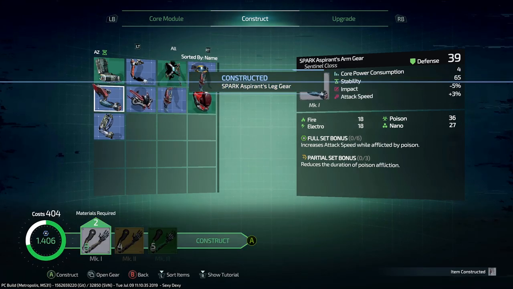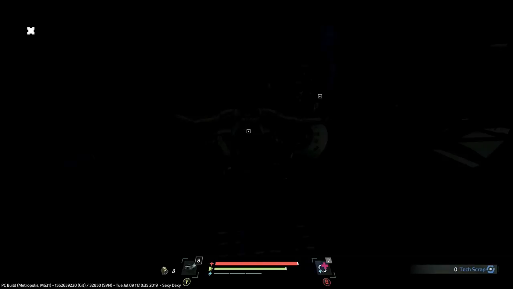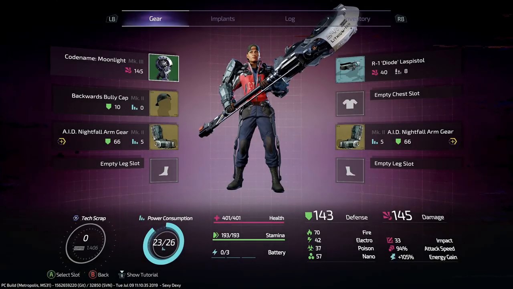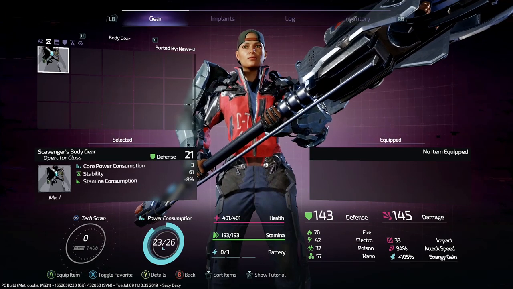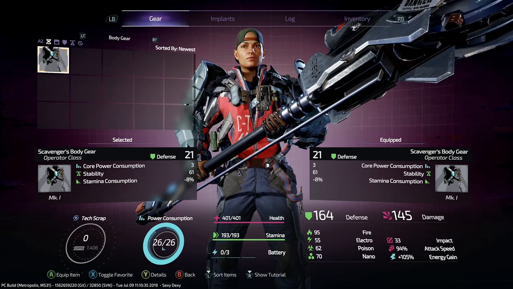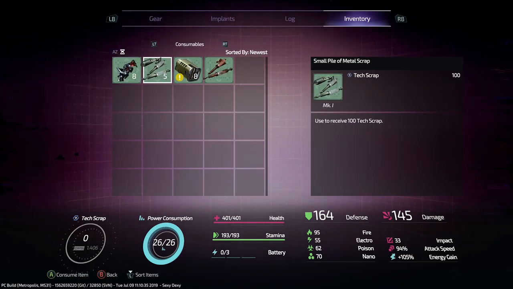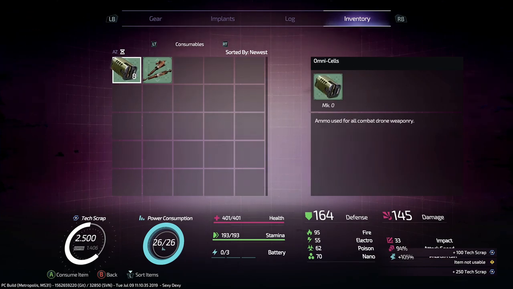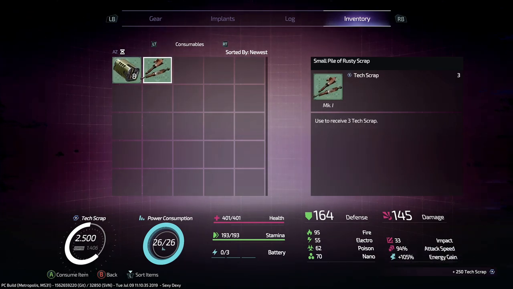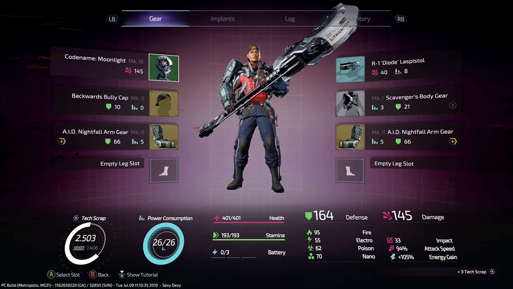I'll make 1. So we need to cut off more legs. We need to look for more helmets. Going for the head also gets us some implants from time to time. So I'm okay with that. So this takes up, oh, only three. That's actually perfect. And do I have anything that I can break down? Yeah, I do. Three tech scrap from a small rusty pile. Isn't that nice?